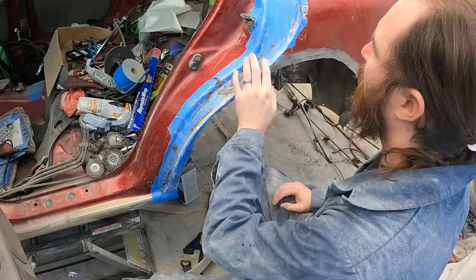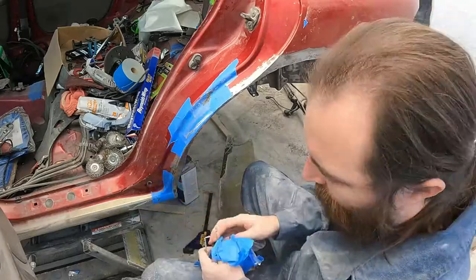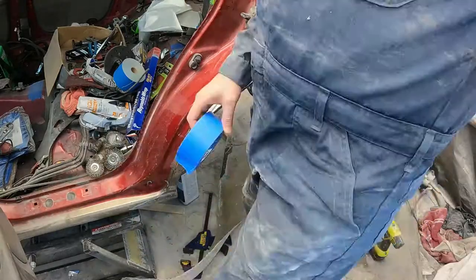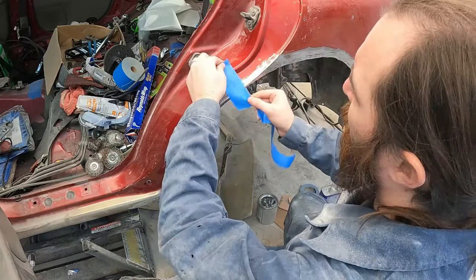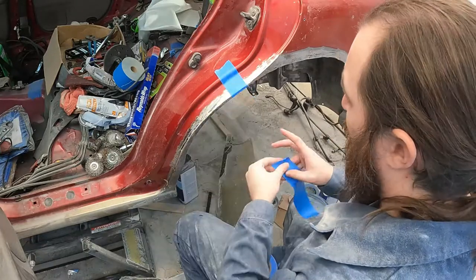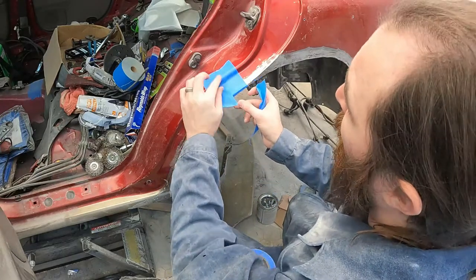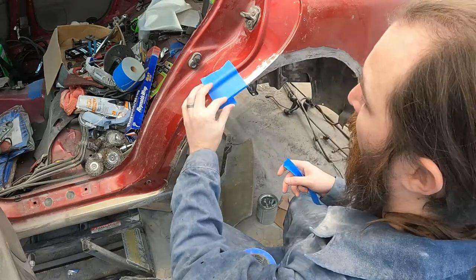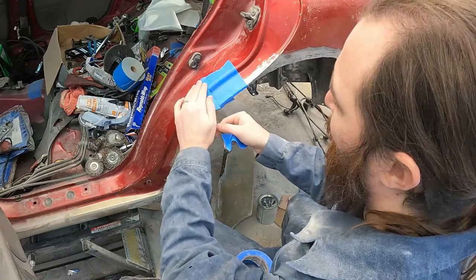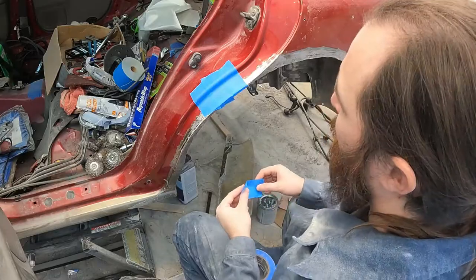All right, that's sanded enough — now we get to redo all this again. We need to put all the tape back up. The reason is we put it up the first time to make sure the bondo glass came out flush with the body, and now we're doing fiberglassing which also needs to be flush. However, a consequence of using bondo glass is that it's not all nice and flush anymore — it dries and leaves ridges, and we don't want that in our fiberglassing. So we do it again.